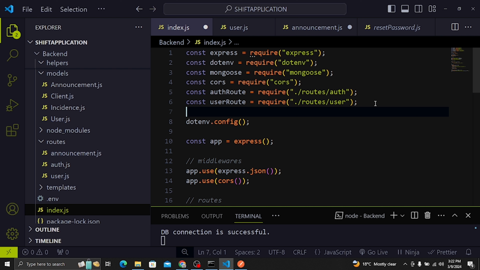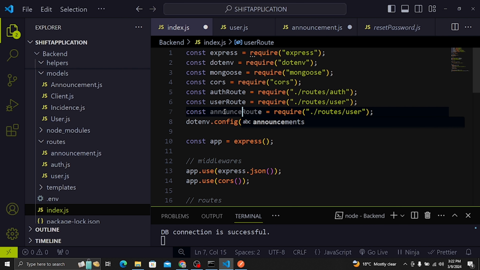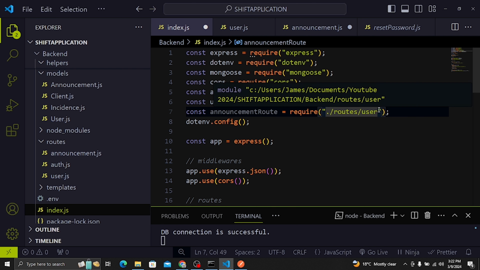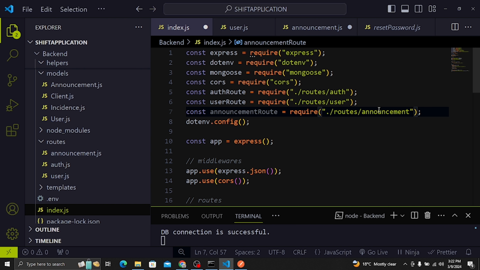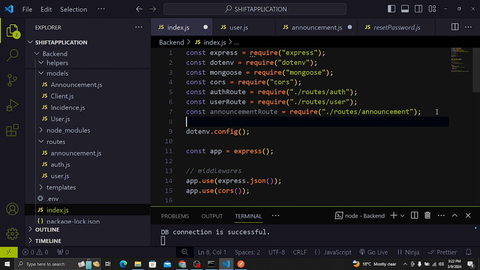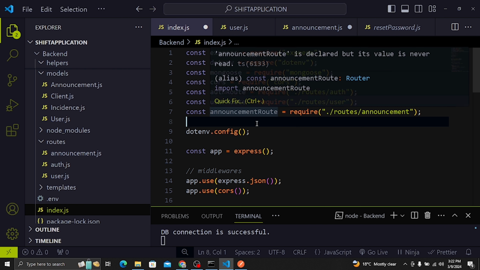I'm going to copy this and paste it because I don't want repetition. Here I'll say announcement route, and you can see the announcement there. That's what I wanted. So now we have the announcement route here.